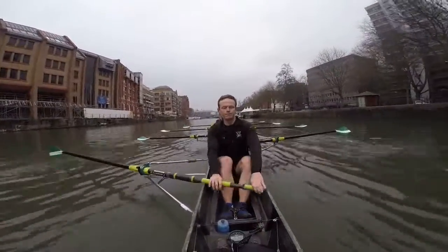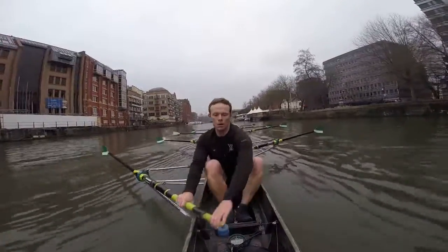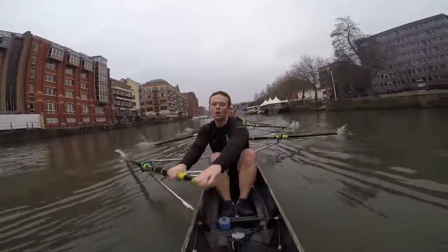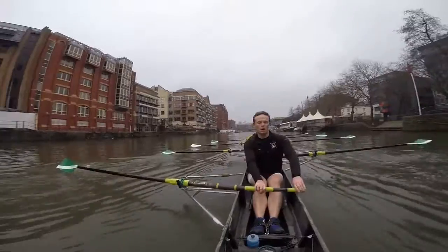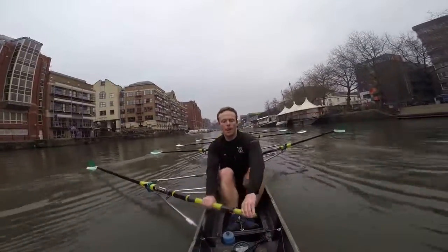So seven, they got a nice early square as well, and just drop that catch in, good. Really pressing it, and that's better. Seven. Okay, and next stroke.